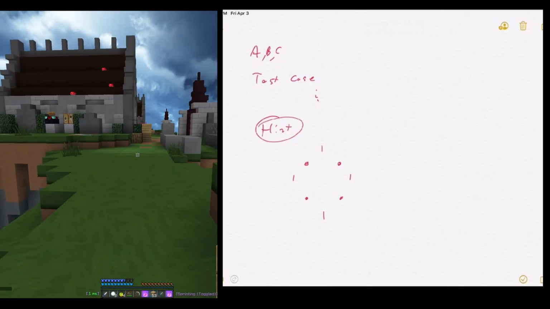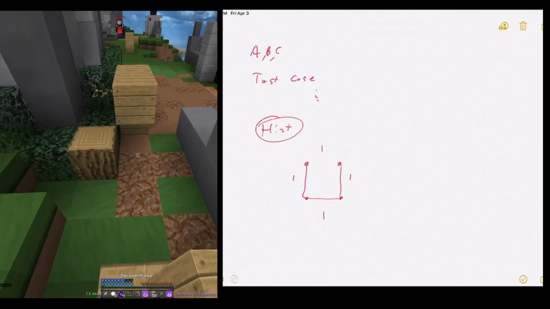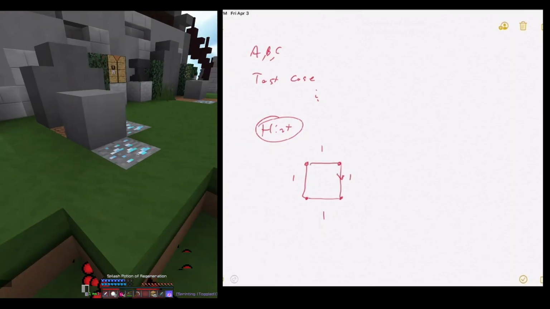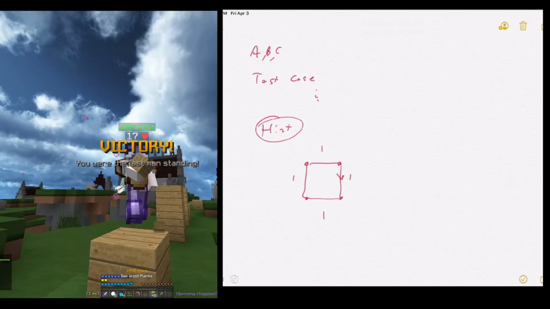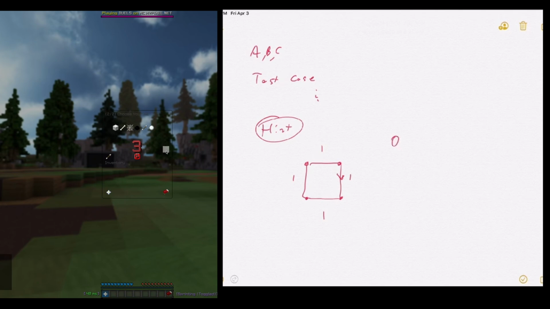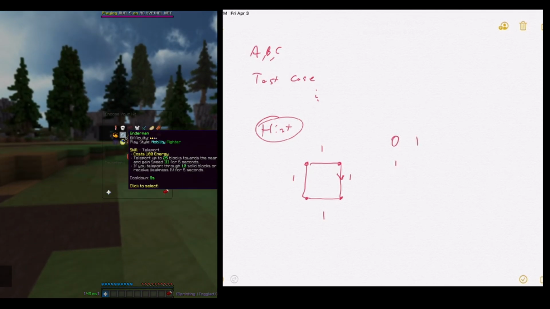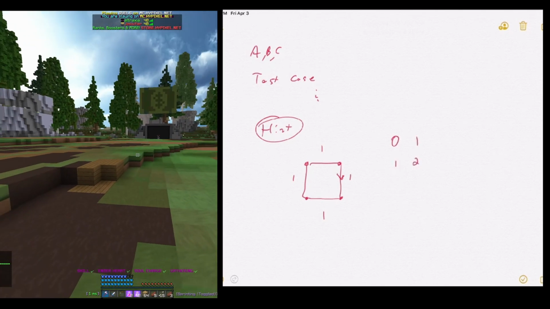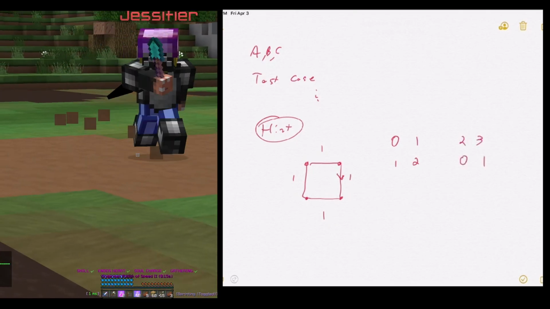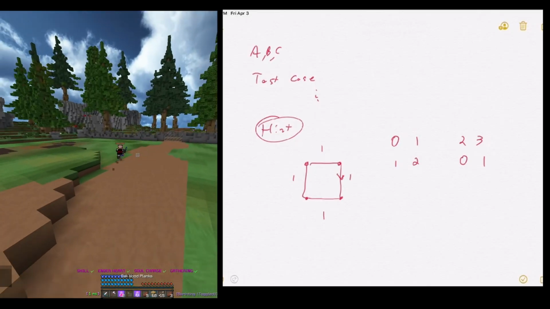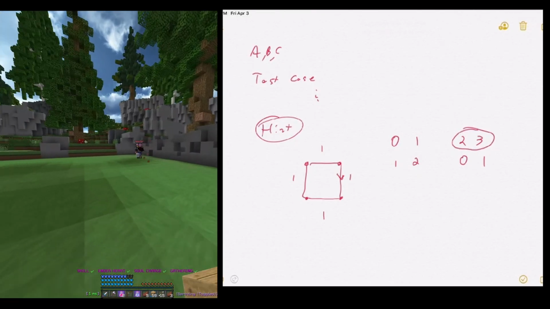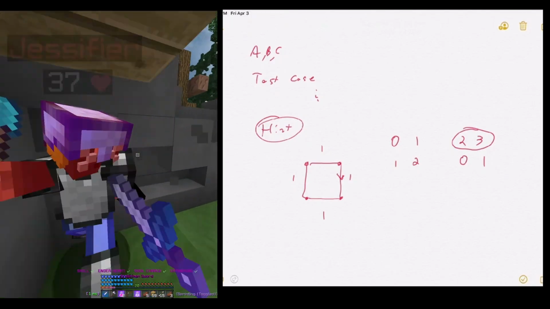I might generate an MST and leave out the top one. You might generate an MST and instead leave out the right-hand one. So there's 4 edges that can be left out. Of the 3 edges that are there, you could print them in any order. You could say, oh, I had edge 0, 1, or I had edge 1, 2. And I might say I had edge 2, 3, and then I had edge 0, 1. So the order doesn't matter. The only thing that's important is within a given line, the vertices must be listed in increasing order. So you would never say 3, 2, you would say 2, 3.